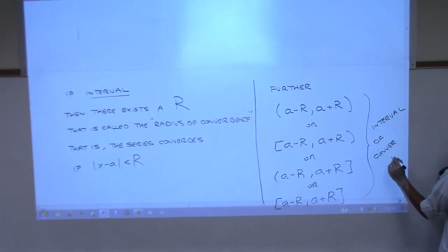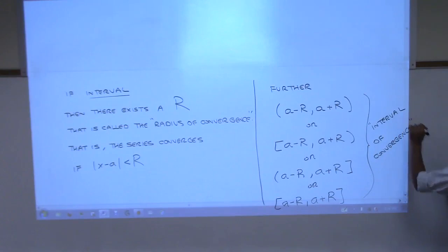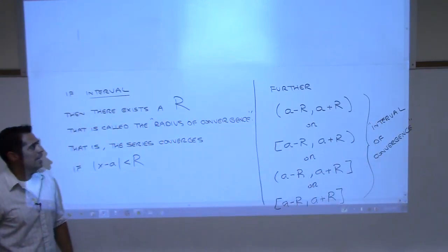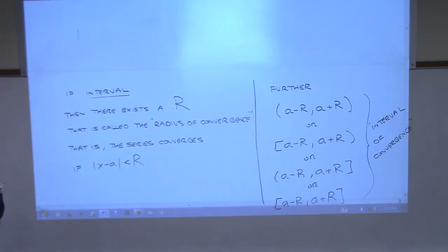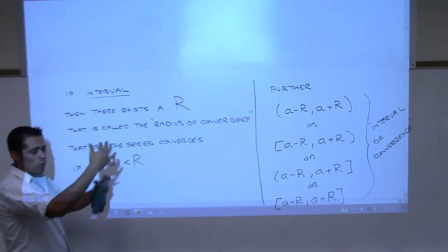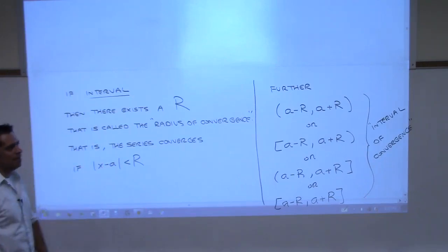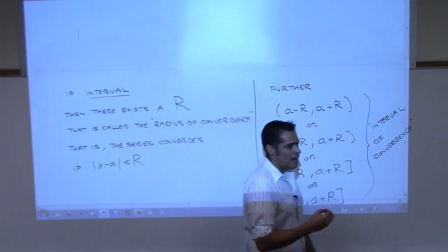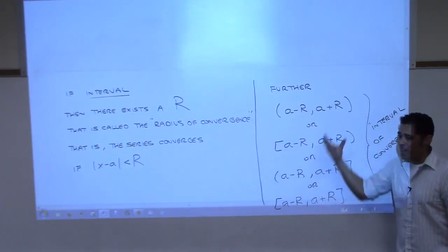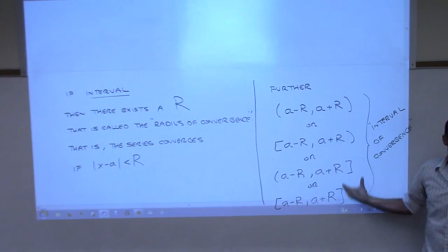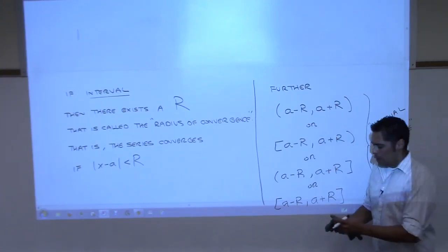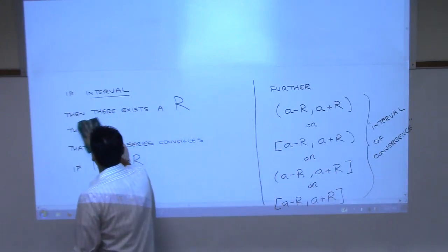So we have two new definitions here: the interval of convergence and the radius of convergence. The radius of convergence is just a number, and the interval of convergence is an actual interval. It may include both endpoints, one endpoint, or no endpoints, right? That's going to depend. So generally speaking, if you're asked to find the interval of convergence, that guarantees you a lot of work, because that means you need to figure out which of these four cases it is. All right, so let's go back to the problem we just had.